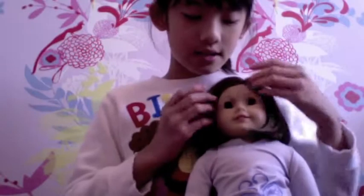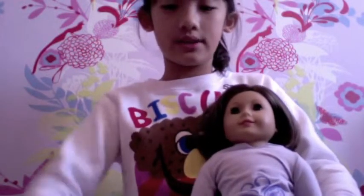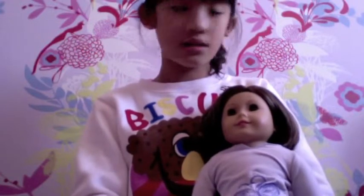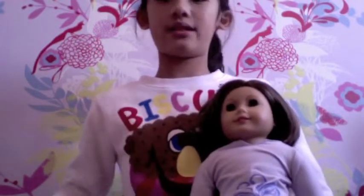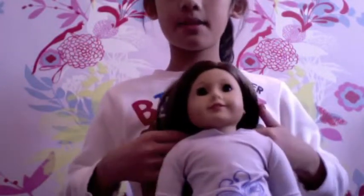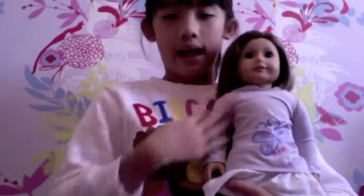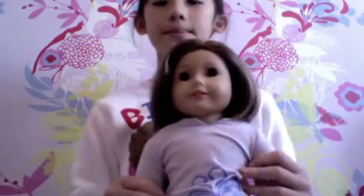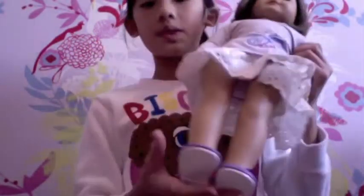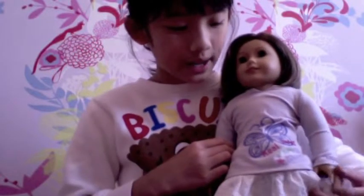My sister doesn't have short sleeves — she only has the Honey Puppy PJ top which is long sleeves, and a basketball tank top, which doesn't really match — so she chose this one. It looks quite cute on her with the brown hair, brown eyes, and cute pink lips. It totally matches with the white skirt, which is kind of puffy on the side like mine, but that's totally fine.